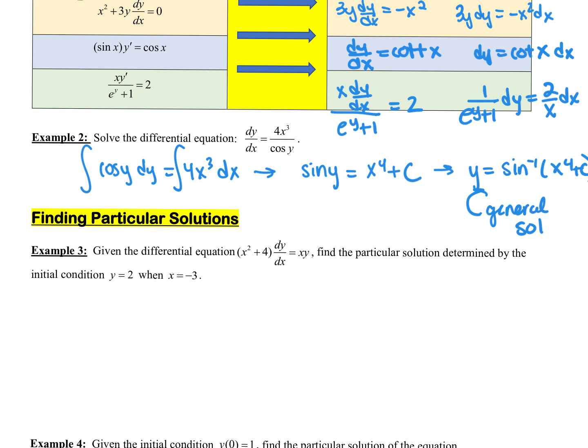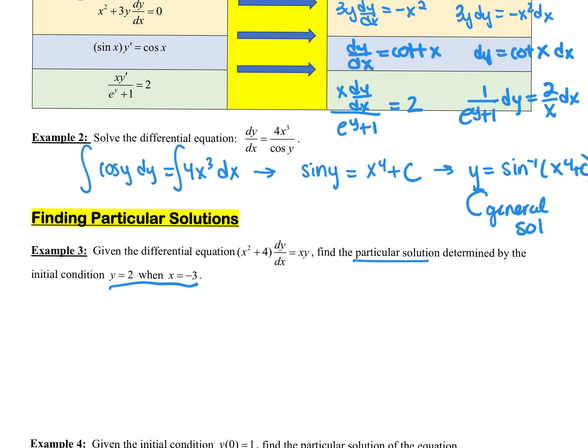Okie dokie. So now let's do a particular solution. When you have a particular solution, they're going to give you x and y values, and then you can actually figure out what c is, right? Because you're going to select, just like when we were doing the slope fields yesterday, if you go through a particular point, you now have indicated one solution you're talking about, right? Not all of them, okay? So we're still going to solve it by finding the general solution first.